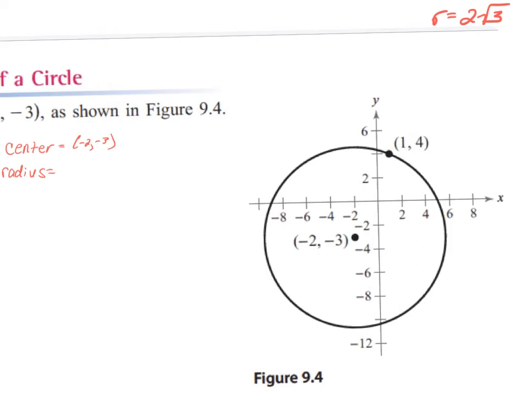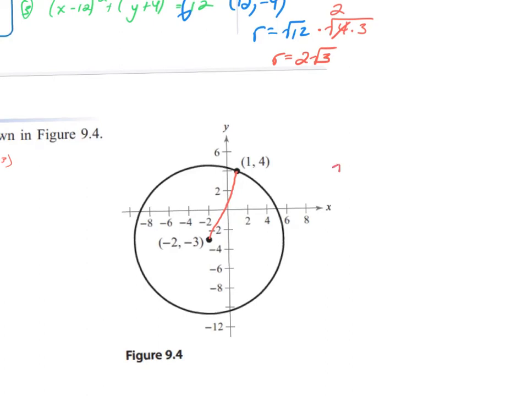So if there's not a picture drawn, go ahead and draw one. Obviously, they drew one here for us. So I need to know the measurement here, the distance from the center to any point that lies on the circle. They gave me that point of (1, 4). So I'm just going to use my distance formula. And I'm going to say, okay, keep your x's together. Order doesn't matter. Just make sure you keep them together.